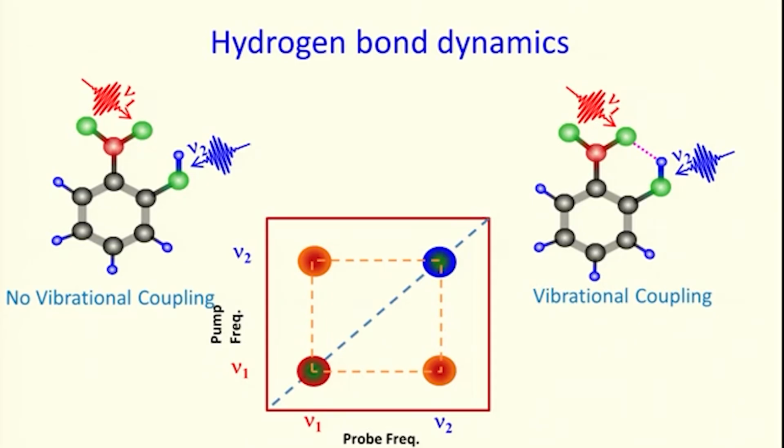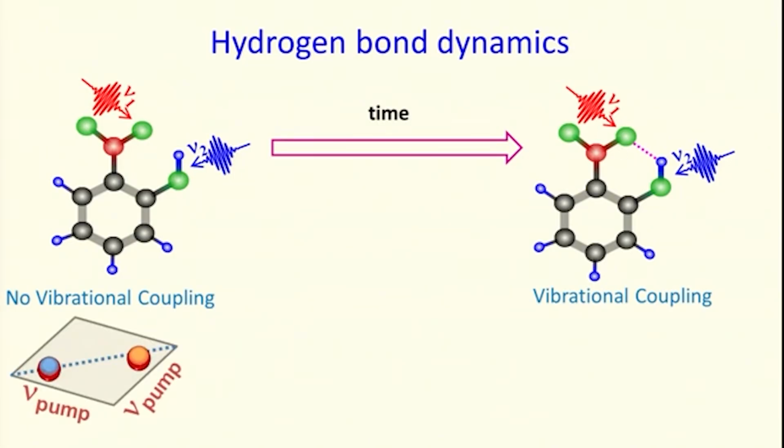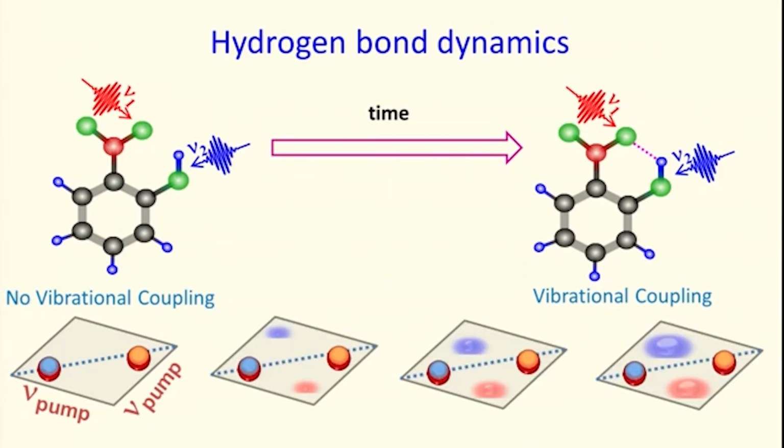Now see, if the situation is such that the hydrogen bonding is not there in the ground state, we excite it and then in the excited state the hydrogen bond gets formed. Then what happens? With time we go from this non-hydrogen bonded, non-coupled structure to a hydrogen bonded, coupled structure. So at time 0 we expect to have a 2D-IR spectrum without off diagonal peaks. With progress in time, the off diagonal peaks slowly emerge, and the dynamics of emergence of the off diagonal peaks gives us the dynamics of formation of the hydrogen bond.